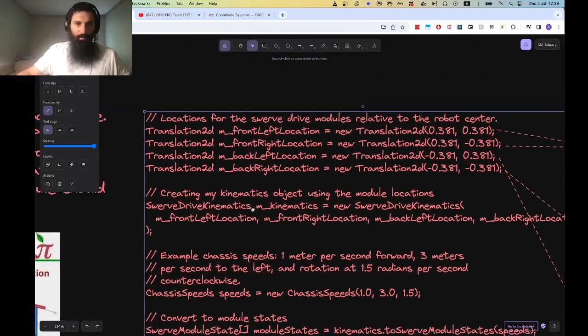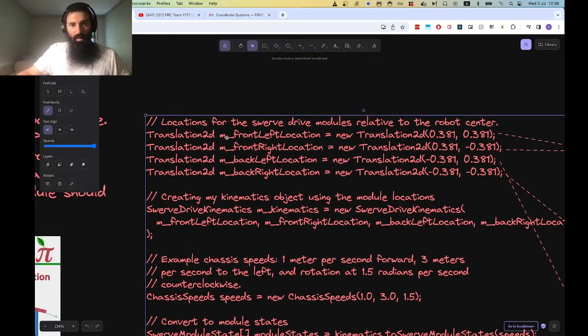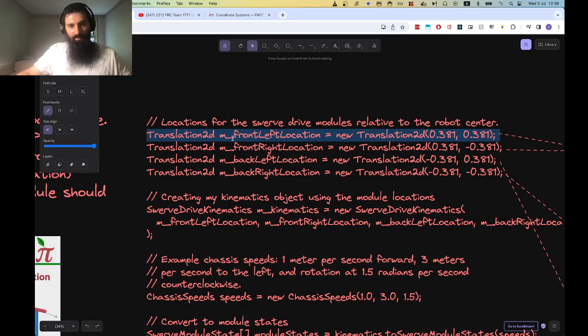So we have one object that's mFrontLeftLocation with certain parameters. And we have another object of the same class, Translation2d, with different parameters. Remember, they're different locations. And so same thing here. We have a third object and a fourth object.